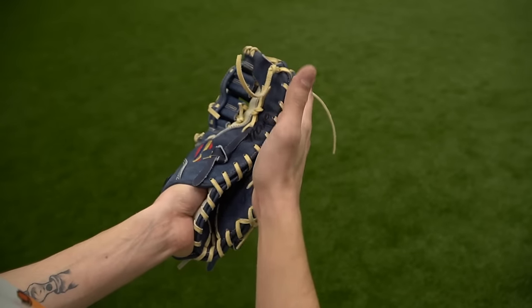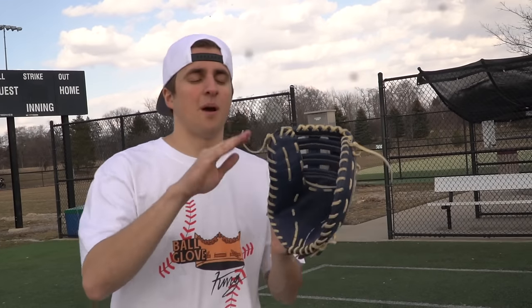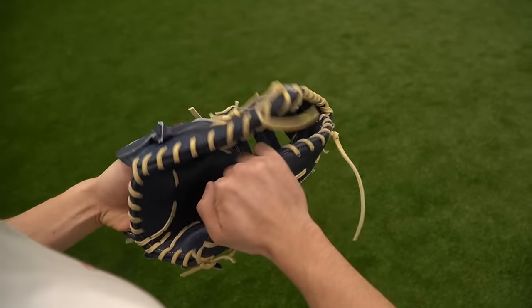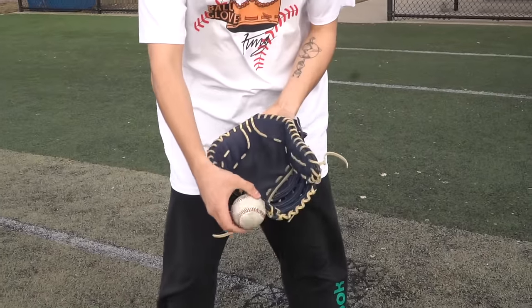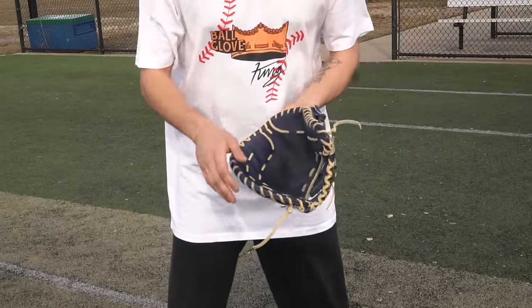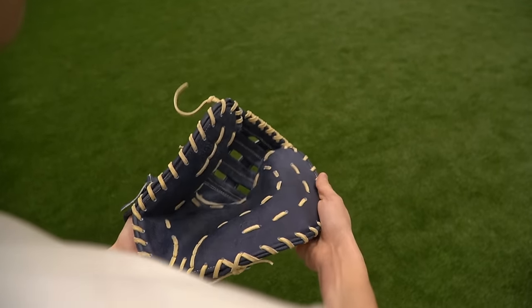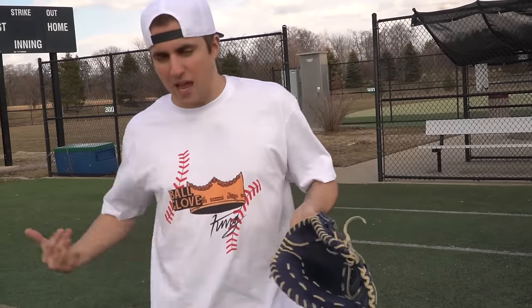Like any other glove you can flare the thumb and the pinky side. Flaring the thumb is actually nice because it ends up being flush against the fingers when you do flare it out. If you curl it back in it ends up being a very awkward close. For the fingers, a lot of people roll them super hard — if you curl in too much you increase the likelihood of hitting something off the butt of the glove on a ground ball. I personally like somewhere in the middle. Never ever flare your fingers outward — that is not helping you at all. If you're coming for a pick with fingers flared out, you're just increasing the likelihood of the ball rolling off.